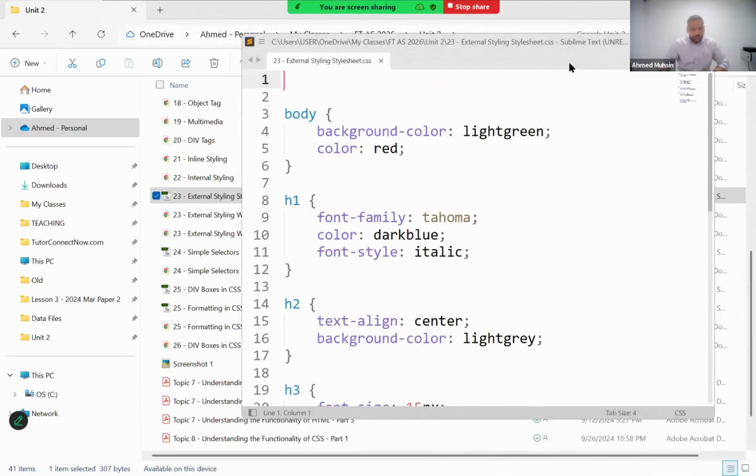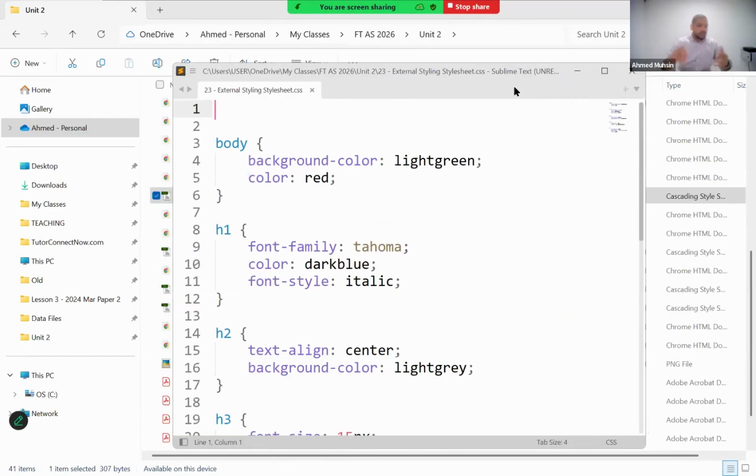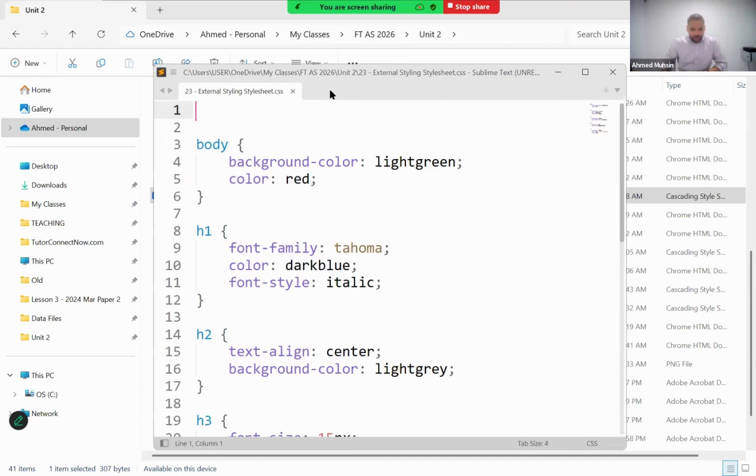I feel like you guys don't remember what I did last time. The face that you guys are showing me doesn't look good. So I feel like I might have to go through this again.